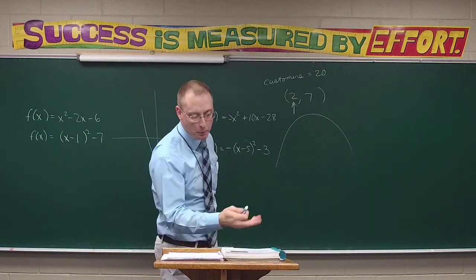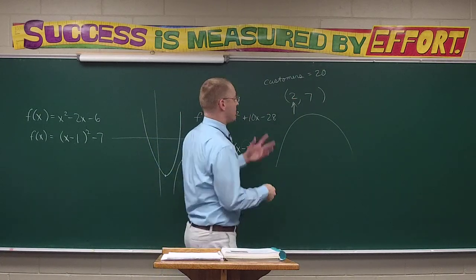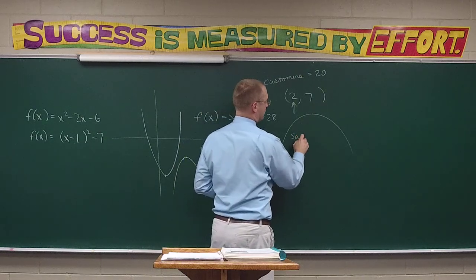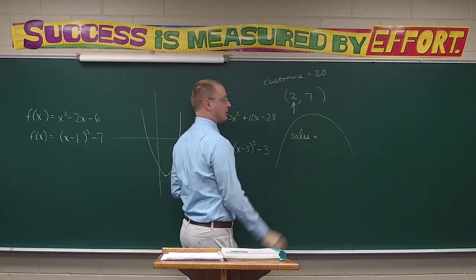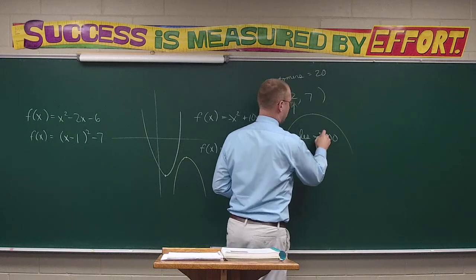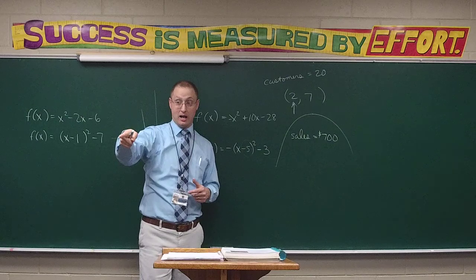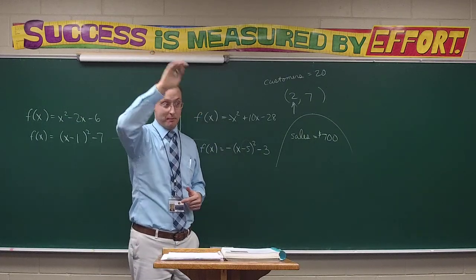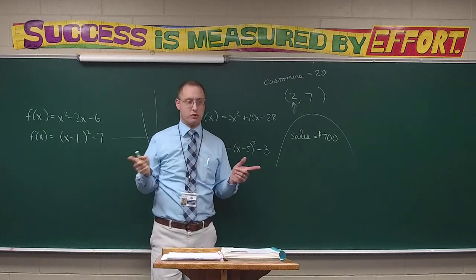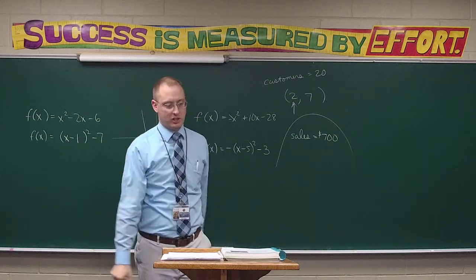And then it said the output is the sales in hundreds of dollars. So what's the sales, class? $700. Find the vertex, answer the question. That's all we had to do. Obviously, Abby had it. Anyone else have that? Michael, good. A couple people had that. Questions from those who did not. Let's take a look at number 42.